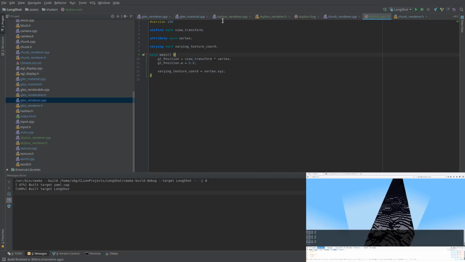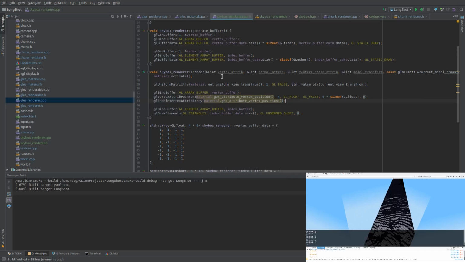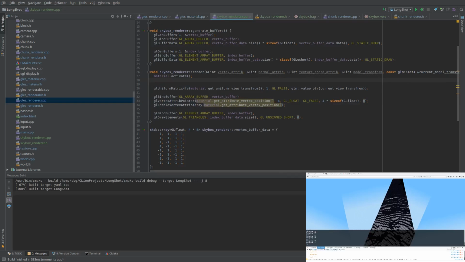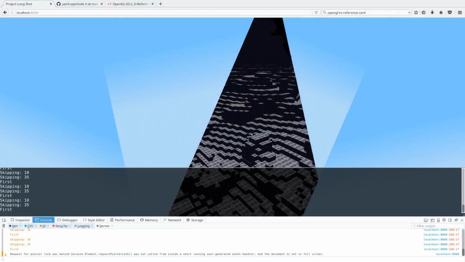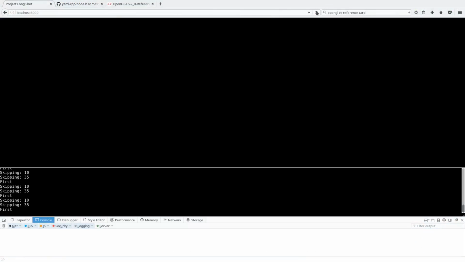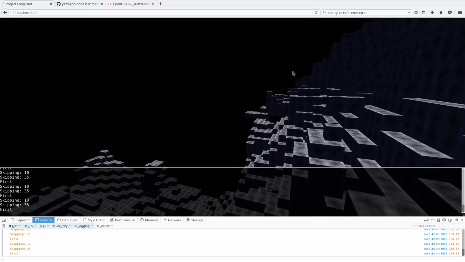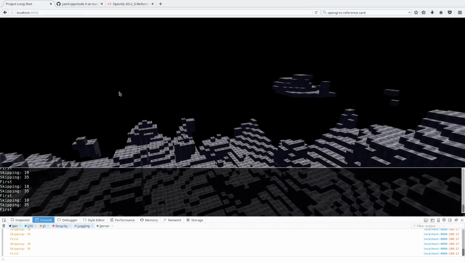Oh, and while we are rendering this, I just want to set the GL depth function to be GL less or equal, so that even though we've set the depth buffer to 0, we're still going to draw on top of it. Let's try that. Yeah, that was not a hit.